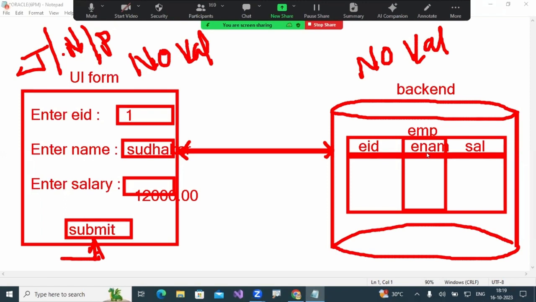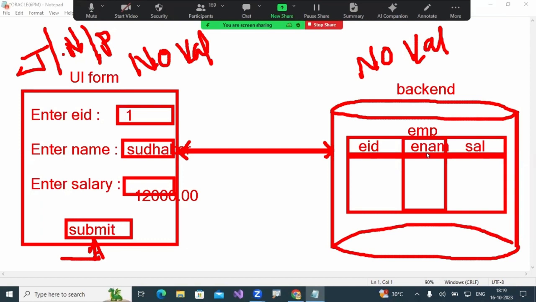If you do not perform any validations here, definitely your page request will go to your web servers. The web servers will check all the HTML, whatever you implemented. Then after everything is good, your form data, 1 Sudhakar 12,000, will reach and be saved in the database.